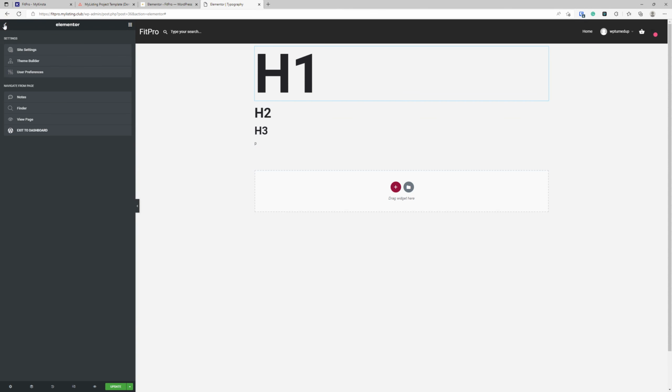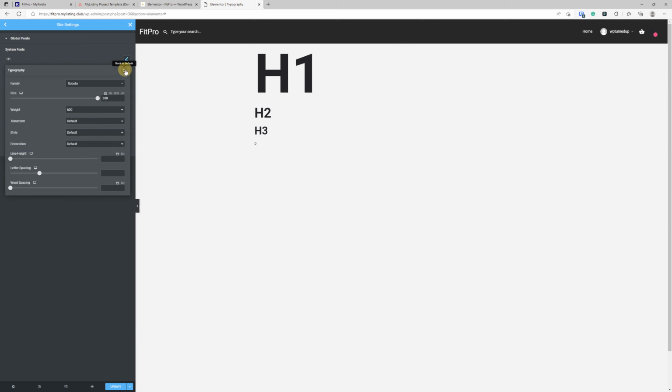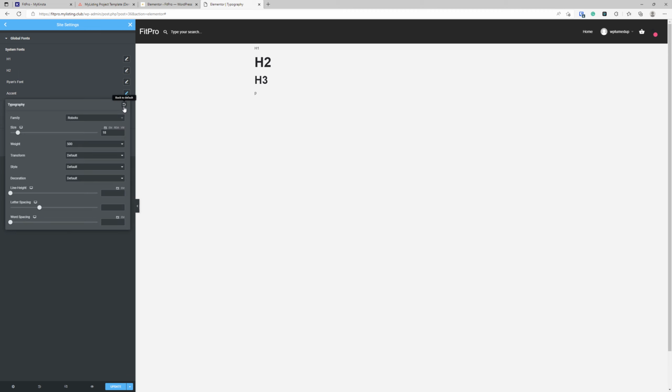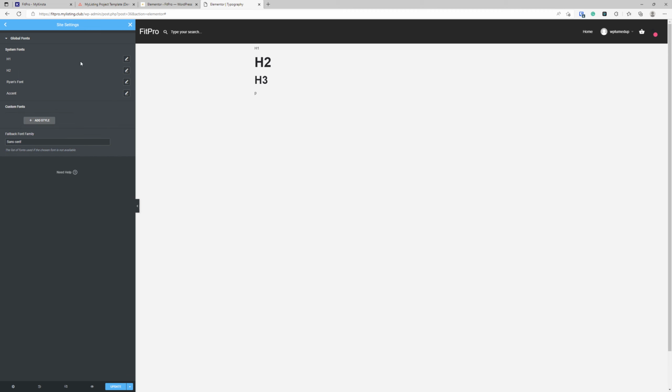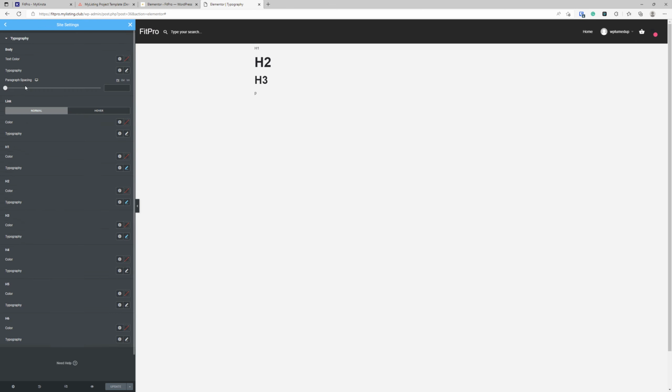Let's go to the hamburger menu, go back to our site settings. Let's go back to global fonts. Let's just reset all of these for fun here. And then we'll save that. Let's go back, and now we're going to jump down to theme style and typography.